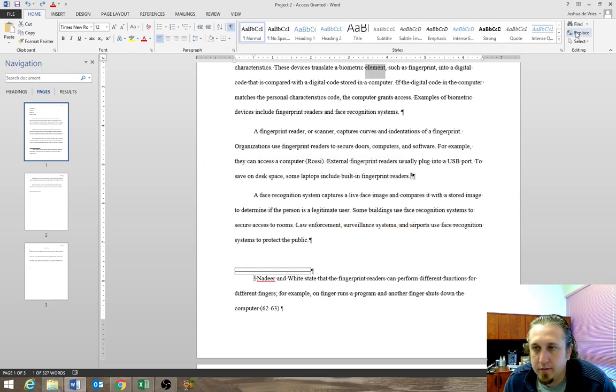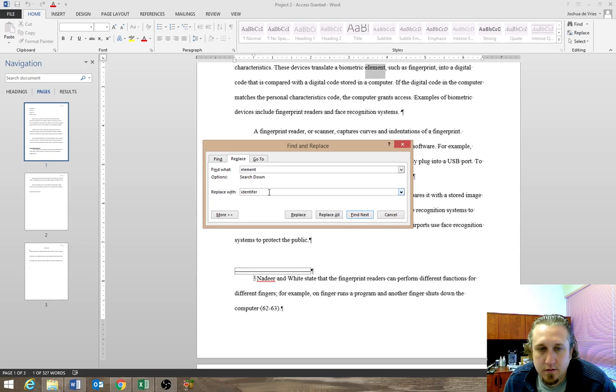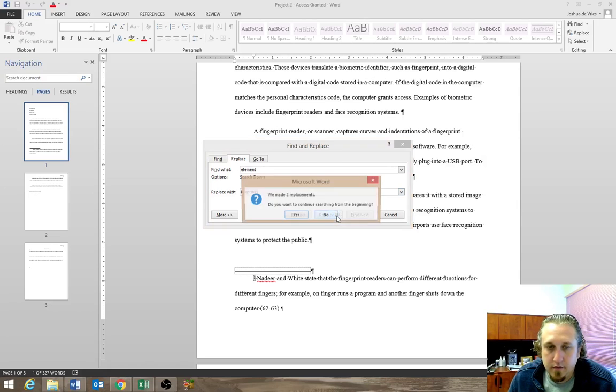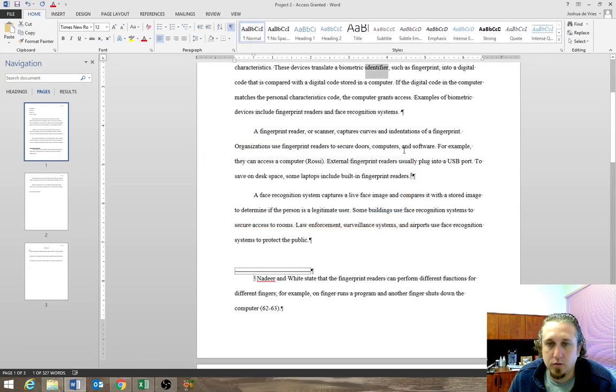Element, replace. T-I-F-I-E-R. T-I-F-I-E-R. Replace all. Yes, done. Close. There we go. You gotta make sure you don't make a spelling mistake, because then it'll change all of the words with the incorrectly spelled word. So that's an unintended lesson that we just had there.